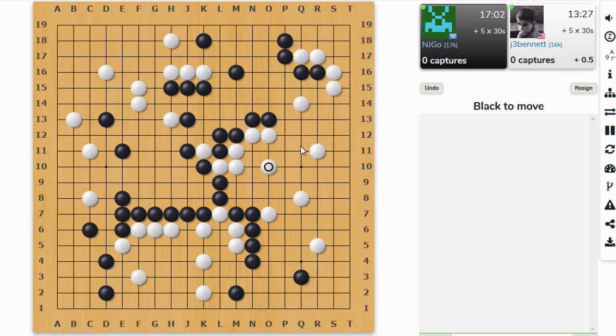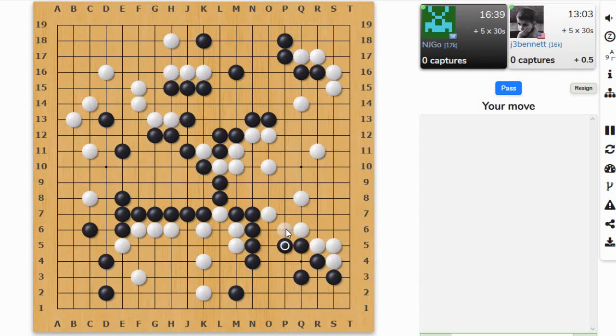And let's protect these stones first. And then come back and think about maybe ways to further invade here. And here, let's make sure I stay connected over here. And then over here. Ah, so he came back to this corner. That's a good move. This was a big open space over here. Let's protect that cut. Let's extend.